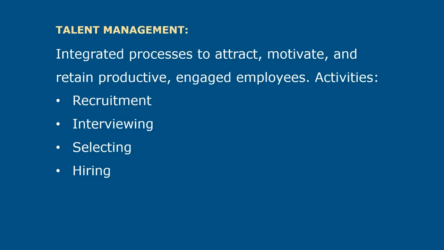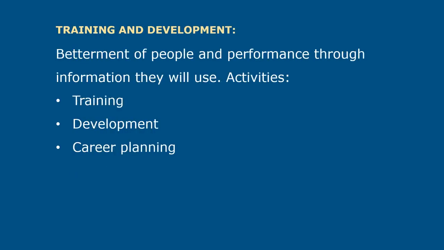Talent management comprises the integrated processes to attract, motivate, and retain productive and engaged employees. The activities of talent management include recruitment, talent acquisition, selection, interviewing, and onboarding. Training and development is about the betterment of people and performance through information they will use. The activities of training and development include training, development, career planning, and so on.